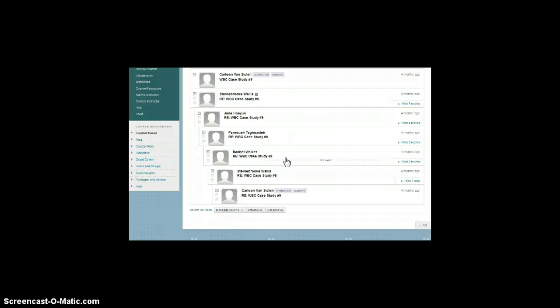On Thursday, the student is going to propose a diagnosis based on the patient's history and clinical laboratory findings. And then on Friday, the person that submitted the original case study is going to share with their group whether they came to the right diagnosis or not, as well as state the references that they used to create the case study. And then I will provide valuable input for the group as they prepare for their examination.